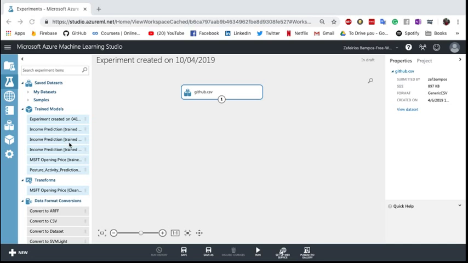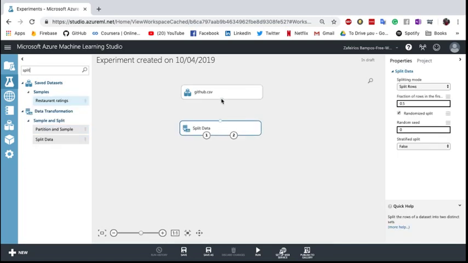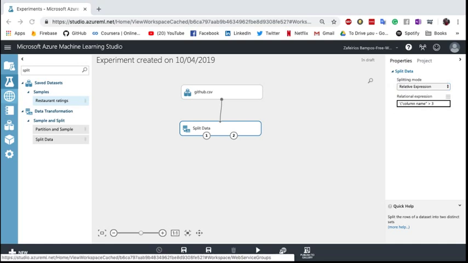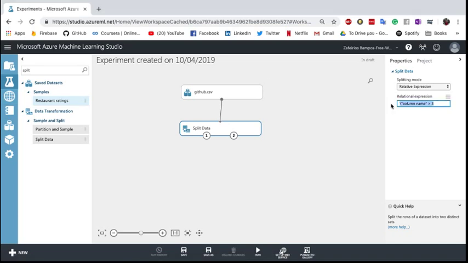So next thing, we are going to pre-process the data, and how are we going to do it is by splitting the data, and splitting the data based on a relative expression. That relative expression would be the column name to be greater than 3. I don't think so, but it can be the activity period in days to be less than or equal to 1. And that's exactly the code we wrote in R to do it, but here it's way simpler.